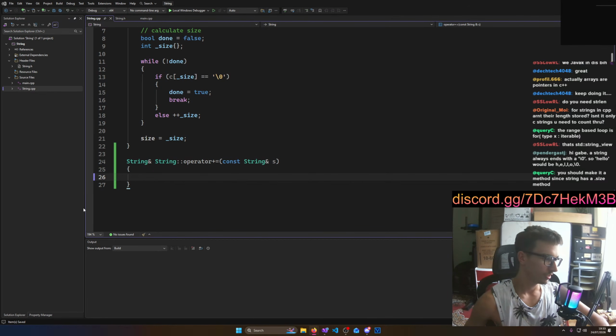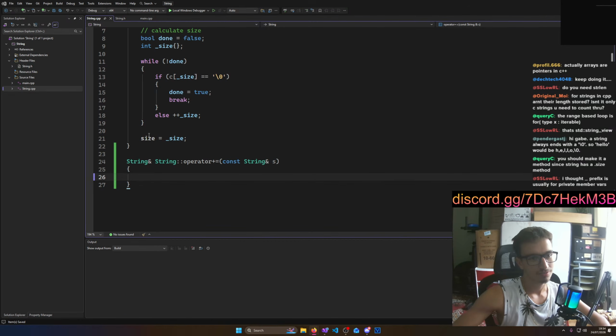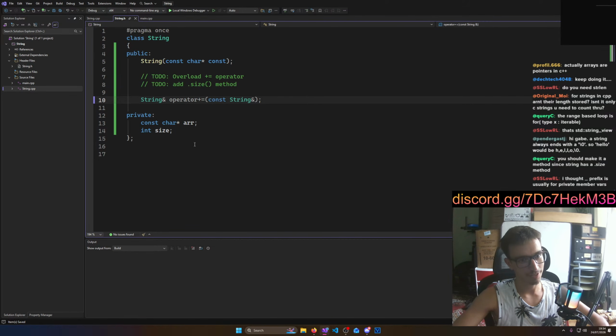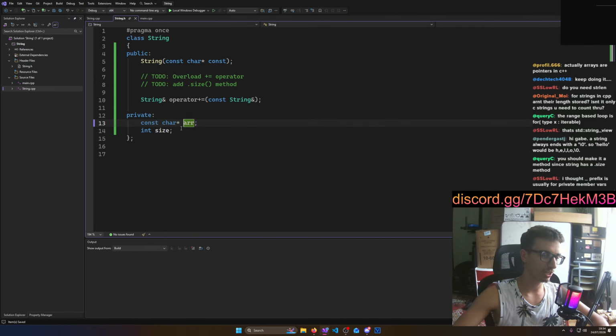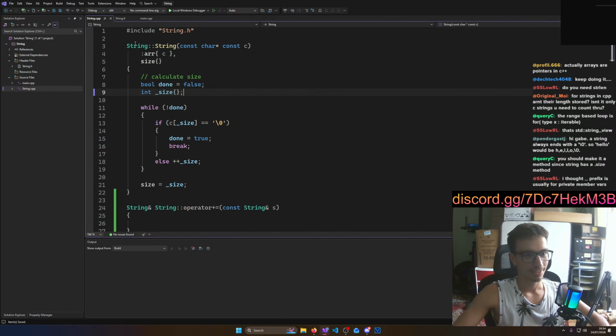You thought underscore prefixes for private members. Yeah, it is. I mean, I didn't want to do that here. So if we're gonna go so specific, I may as well just do m underscore. But that just looks really ugly. I don't like Hungarian notation.